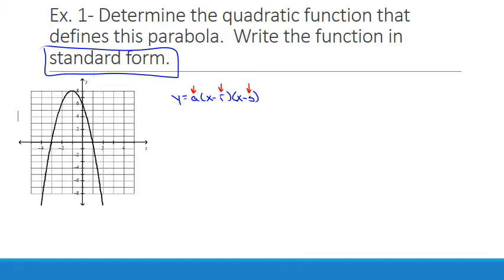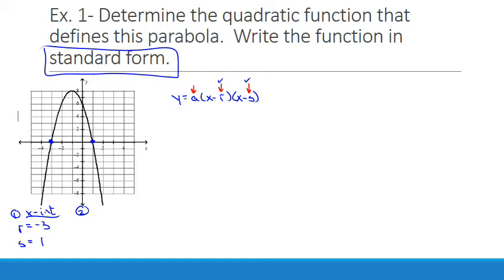So the first thing I'm going to find is the x-intercepts. I want my r and my s values. So you can see here, those are my x-intercepts. So I'll say r is equal to -3, s is equal to 1. It doesn't matter, I could have reversed them, so don't worry about it. Now, I'll have r and s taken care of. I then need to figure out the value of a.